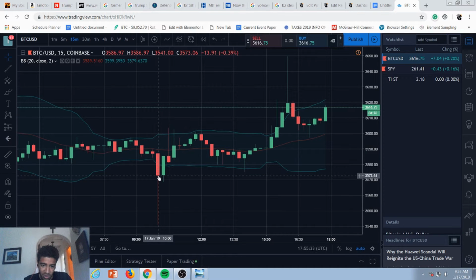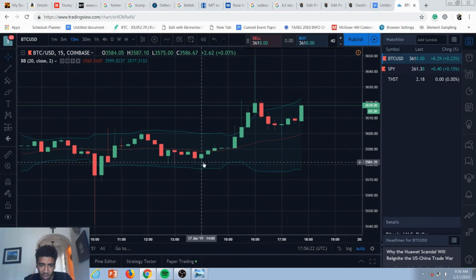Well, this is where the body of the candlestick ends, and this is where the tail ends. So the price action started up here, fell all the way down, and by the end of the 15-minute interval, because we're on the 15-minute chart, came all the way back up to the bottom of the body. Take this green candlestick for example. It opened up at 3,584. For whatever reason, it fell all the way down to 3,575 on the 15-minute interval time frame.